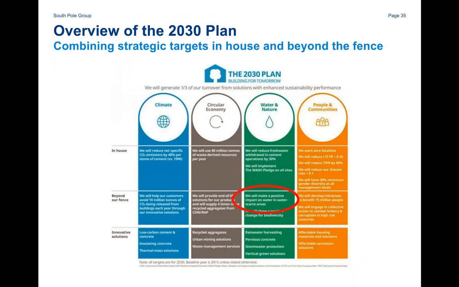What is very important to stress here is that activities always start with in-house measures, so water efficiency projects are very key. I think this is very important also for being taken seriously by external stakeholders, that they see that we also care about that same issue within our operation. But obviously I want to concentrate on the activities beyond the fence in this presentation.